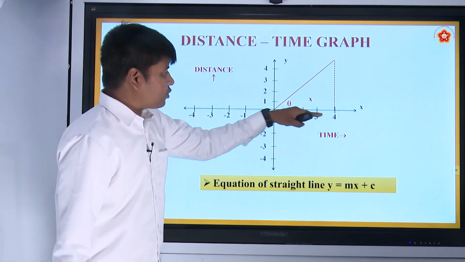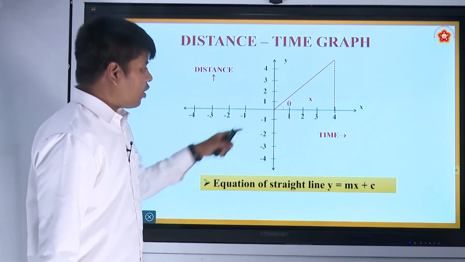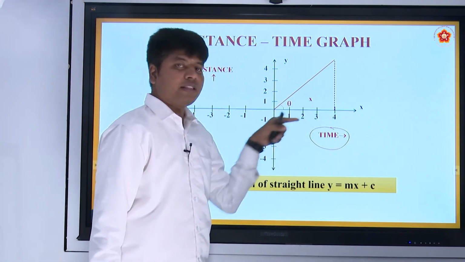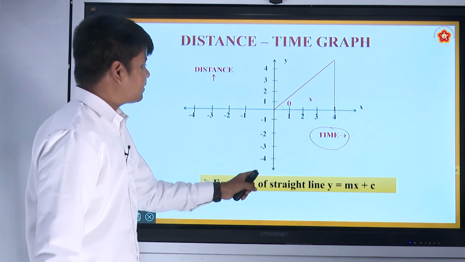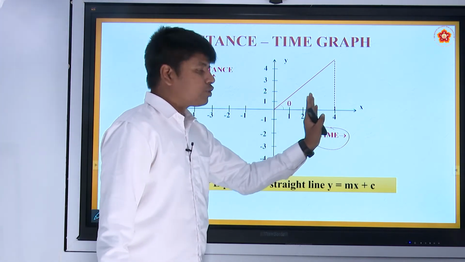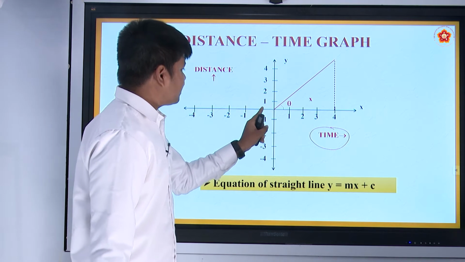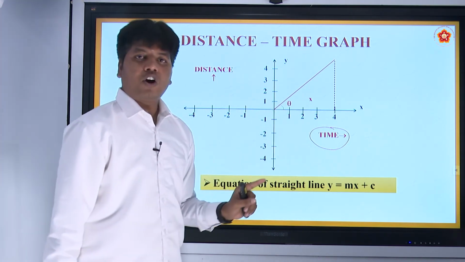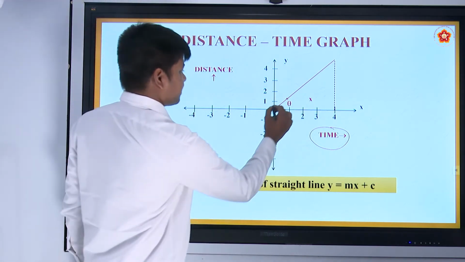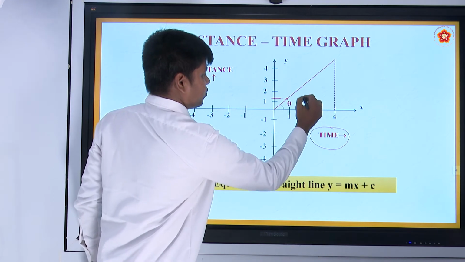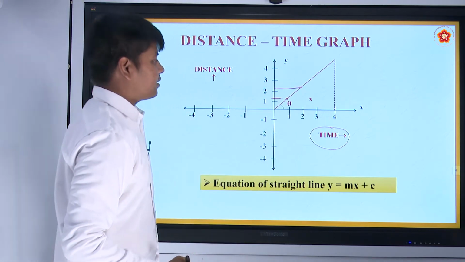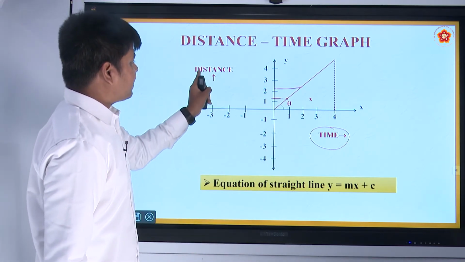And this we call a horizontal axis, this a vertical axis. In the horizontal axis, we have time. That means you have different points of time in the horizontal axis. In the vertical axis, you have distance. As the time is progressing, for the different points of time, you have the different distances traveled by the object. At this point, after 1 hour, the object covered this much distance. After 2 hours, it may travel this much distance. So it is the plot between the distance and time.